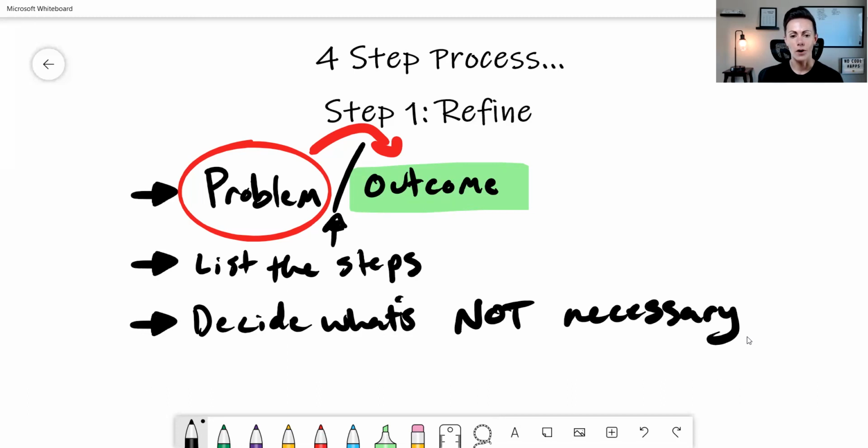Now, when you are creating an app that is providing a solution that doesn't exist yet, usually you approach this a little bit differently. You think about what is necessary. But if you're creating an app to replace an existing process, then you should already have a pretty good idea of what's necessary to solve that problem and produce the outcome. The thing you need to do now is decide what's not necessary.